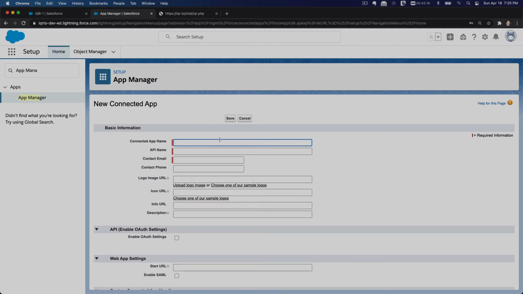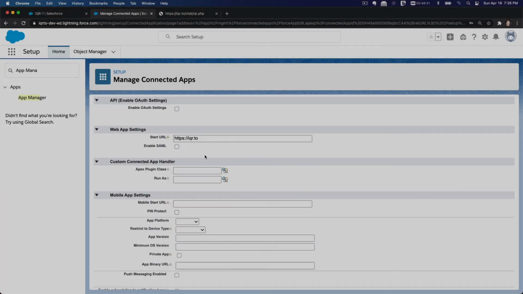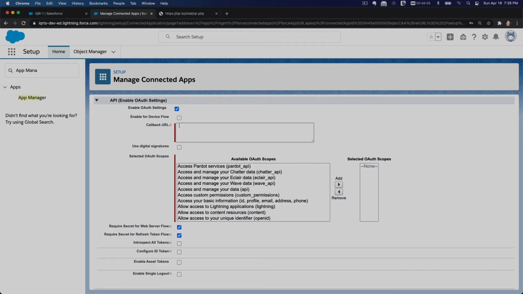I'm going to name this IQR.to web app. Okay, jimmy@zone.io. Okay, so we need the OAuth settings to be enabled, and the callback URL would be https://iqr.to/chat/iqr.php.